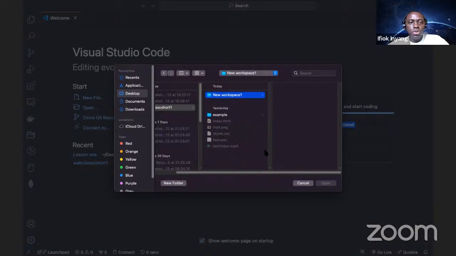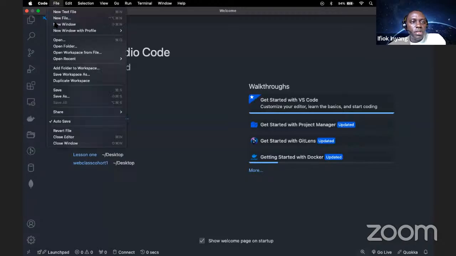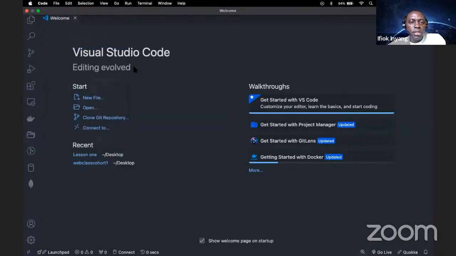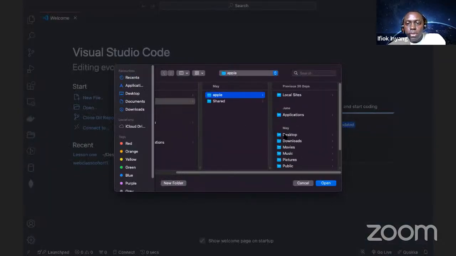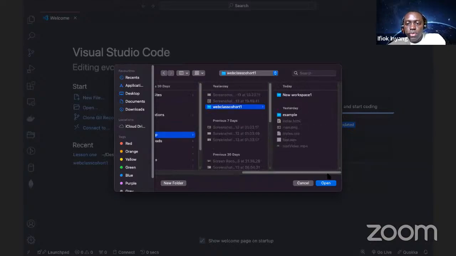Then I should be able to open that folder. Okay, so just hold on. Let me bring in a new folder first. Let me open a folder first. Okay, so we had that. Okay, so let's open this.